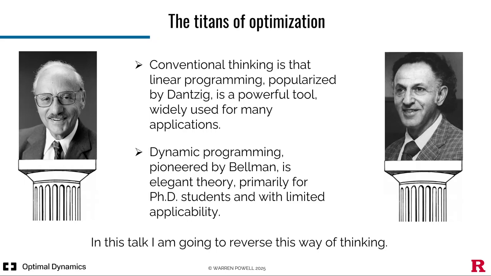Now, when we started the talk, I highlighted these two titans of optimization in operations research. George Dantzig on the left. Conventional thinking is that linear programming, popularized by Dantzig, is a powerful tool widely used for many applications, which it is. Dynamic programming, pioneered by Bellman, is elegant theory, primarily for PhD students and with limited applicability.